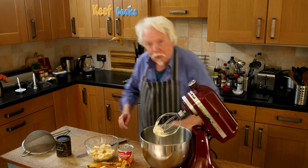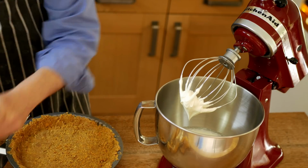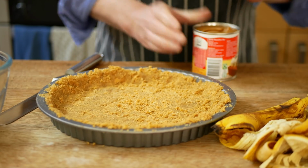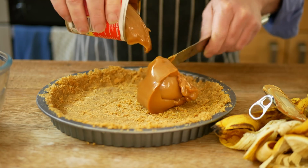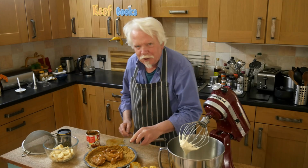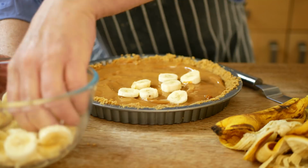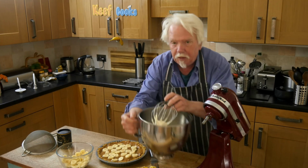Yum yum. Now we need the thing. Okay, got the thing. Right, so open the can and chuck it in, spread it out. Resist the temptation to stick your finger in and eat it all. Now just spread a layer of bananas on there. And then the cream.